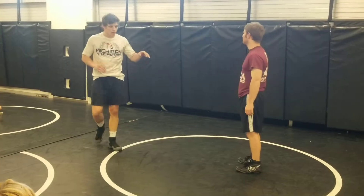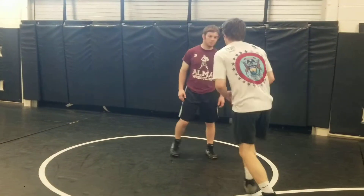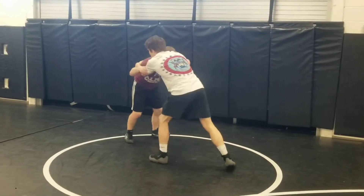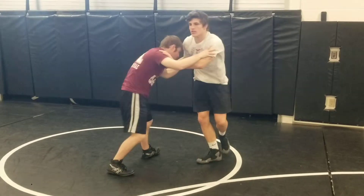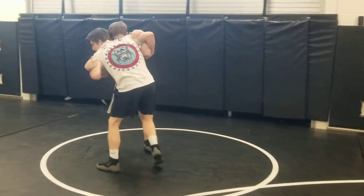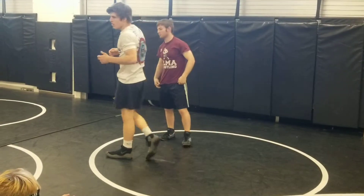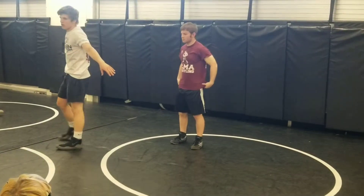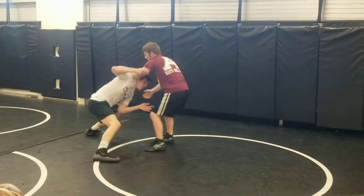So we're going to do a two-part drill. As a reminder, we've hit a couple setups so far — basically our inside tie, our school bus club where we bring the head here, and we got into our elbow bind. Now, using one of those setups, the first guy's going to shoot a single. So I go to my elbow bind, I circle it, and boom, I shoot a single.